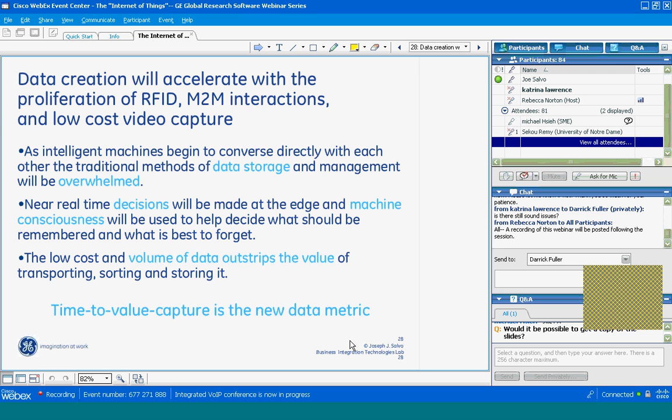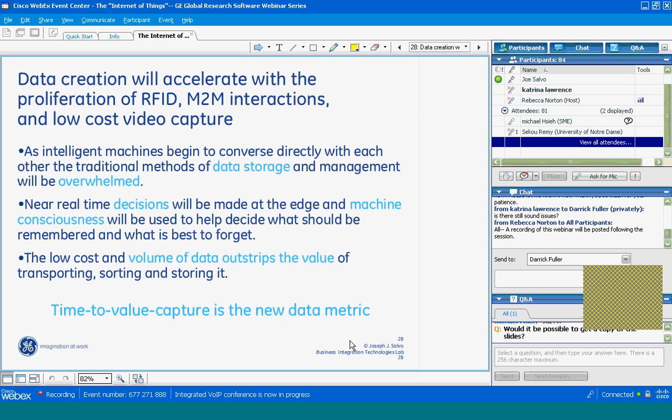There have been whole new technologies for search. But really what we're looking for now is find. We want to be able to find things, not just search for them. So machine consciousness, machine decisioning is going to come to that rescue. Now it's going to become more important how fast you can find the information versus the inherent value of the data itself. In fact, for much data, the perceived value is going to approach zero. Just having the data is not enough.